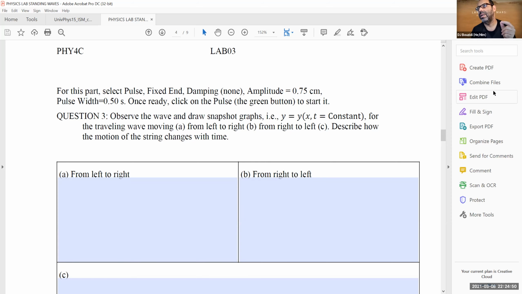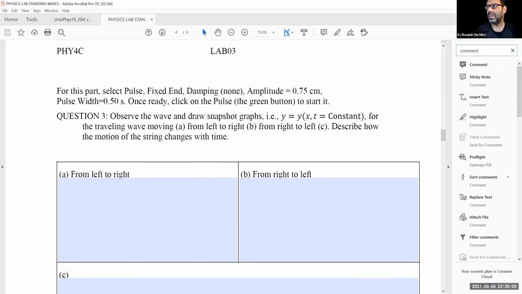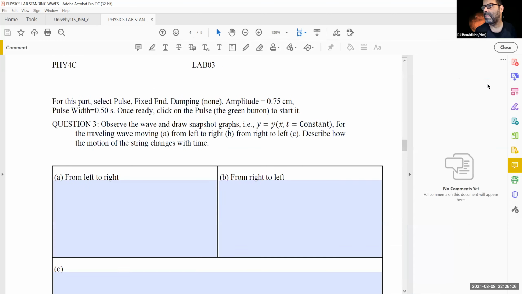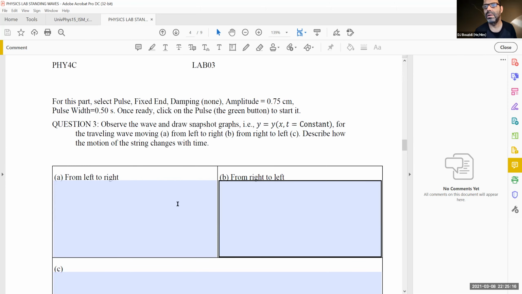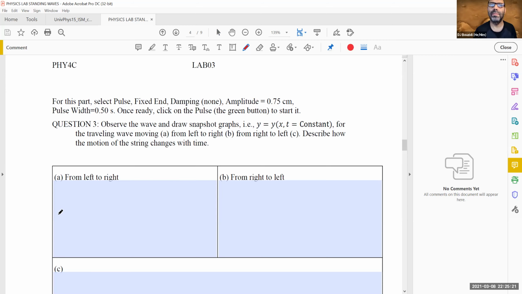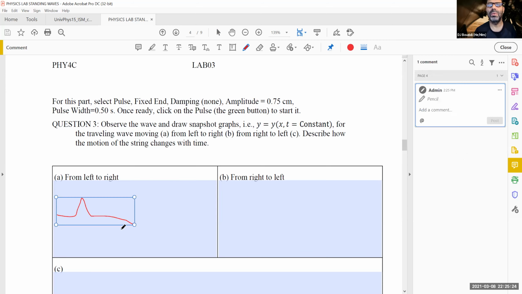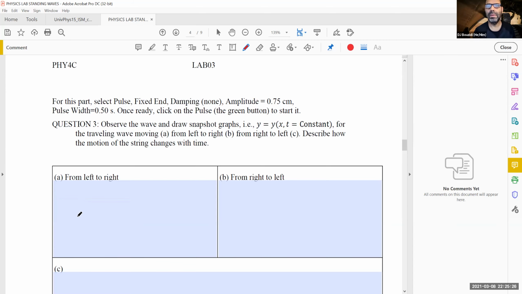If you can draw with this one in here, oh man, I could do it with the previous version of the PDF, and now this one I really can't. How do you add comments in here? Comments. Because that's how it used to be. And no, that's a signature. I don't want the signature. I want just the comments in here. And where is the tool? Is it this one? Yep. So that's probably one way of doing it.